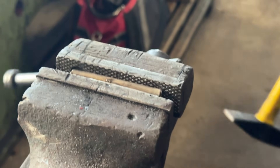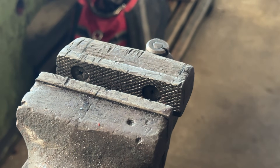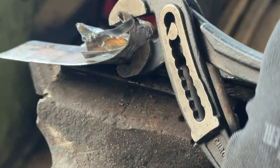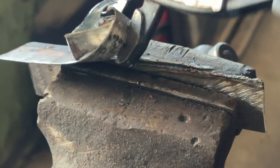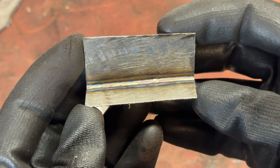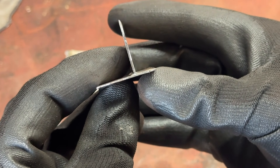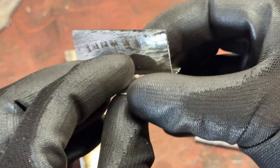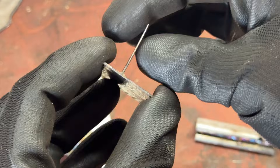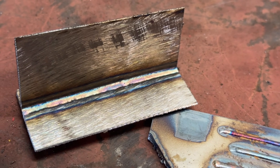You've seen everything I've done to this weld so far. I've bent it in every direction, clamped it in a vice and tightened it as much as possible, and the weld is still holding strong. Even after all of that, it's almost impossible to show you just how impressive this really is. I also put another welded piece in the vice and tried to tear the joint apart, but as you can see, the metal gives way before the weld does. These results are proof that the machine is incredibly easy to use — not that I'm any kind of welding expert. I've never been able to weld metal this thin so cleanly before. With MIG or TIG, I usually just burn straight through the pieces. But with the X1 Pro, welding thin material is genuinely a joy.